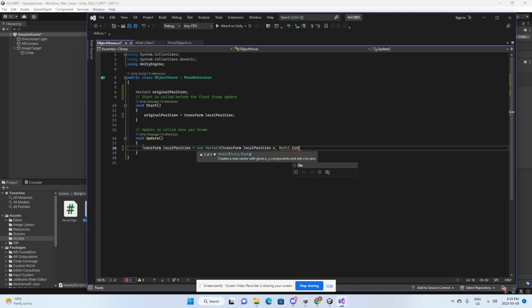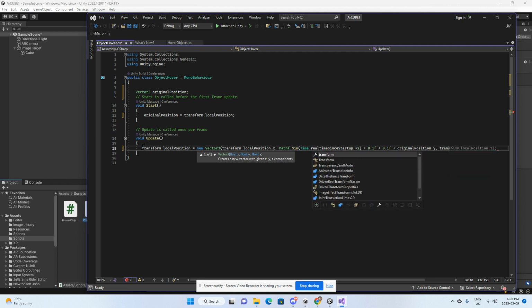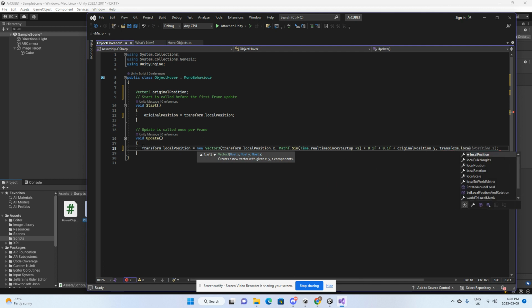We're going to call to the math function and use Mathf.Sin, and we're going to use Time.realtimeSinceStartup, and we're going to multiply that by 2 and then bracket, and we're going to multiply all of that by 0.1f plus 0.1f plus the original position y and the transform local position z.